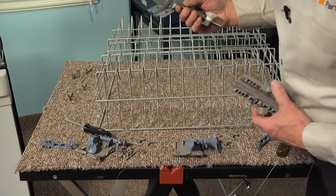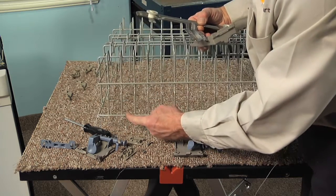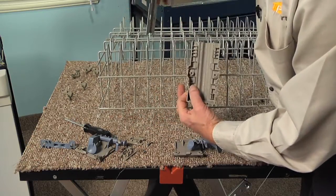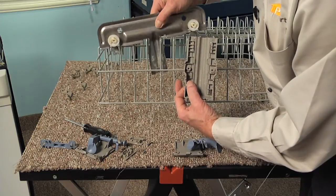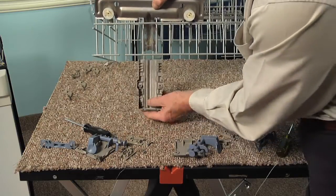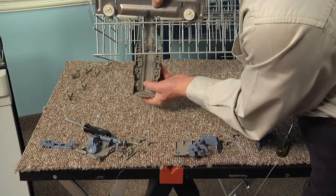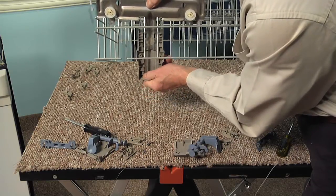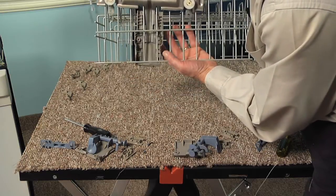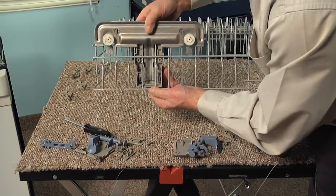So to install the adjuster on the new rack, we're going to locate this gap at the rear of the rack on the upper wire. We'll come in two spaces. And we're going to carefully insert the metal portion of the adjuster. And then we'll take the plastic portion, slide it up from the rear, line that metal up with the slots until it's fully inserted. And then we can position it on the side of the rack.